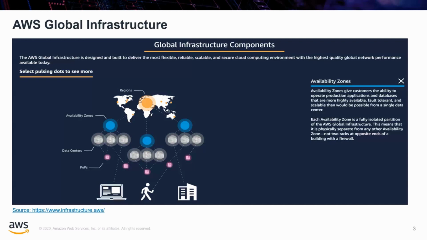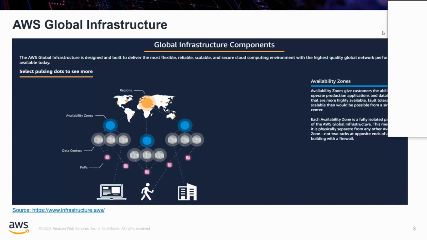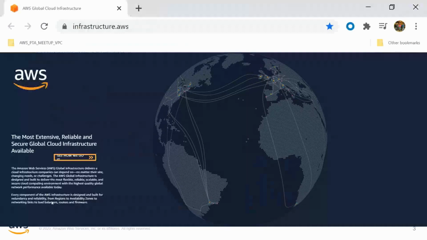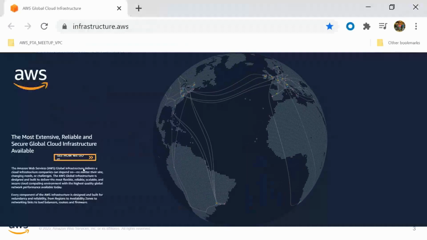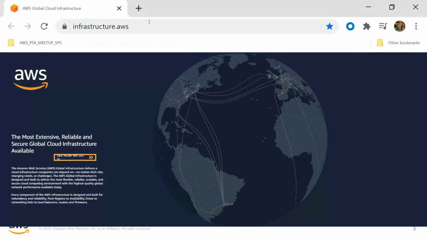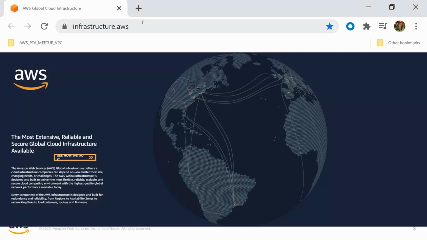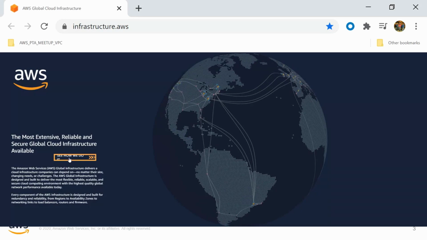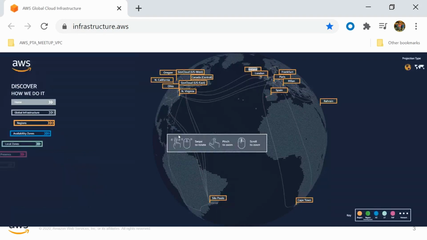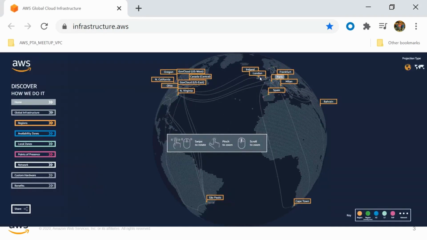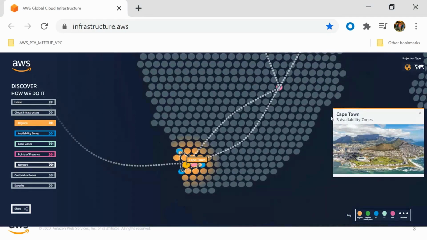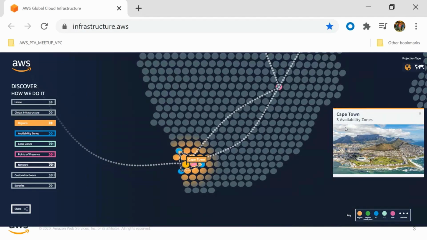So what I'm going to do is also show you how the AWS global infrastructure is structured. If you go to infrastructure.aws, that's where you will find out about the global infrastructure. You can zoom in to different parts of the world. For example, I'm going to click on Cape Town to see what is available there.